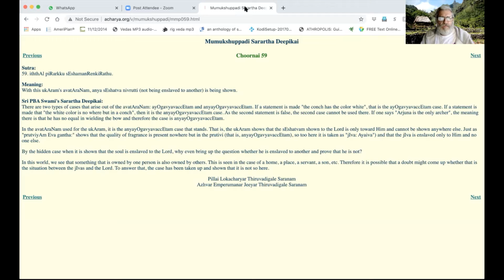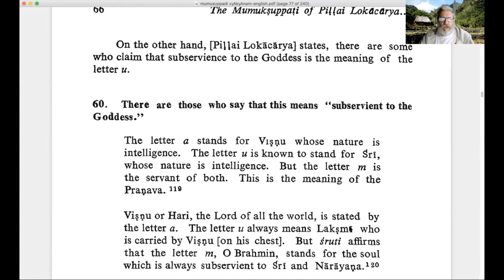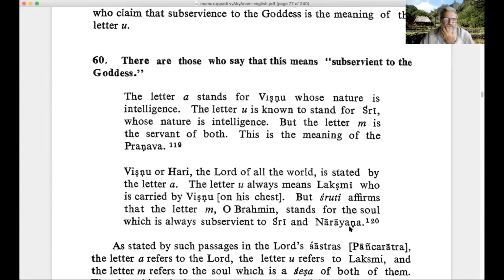Okay, so let's go back. So we're going to discuss that. In Sutra number 60, it says that there are those who say that this means, quote, subservient to the goddess. There are those who say that being subservient to the Lord means also necessarily being the servant of the Lord's consort, Sri Devi or Mahalakshmi.